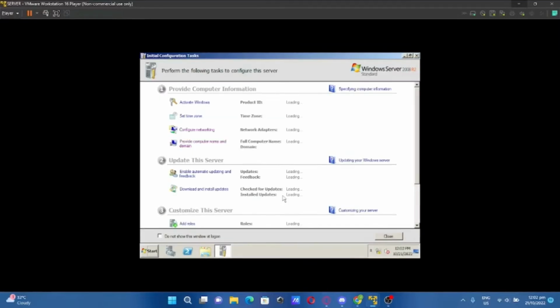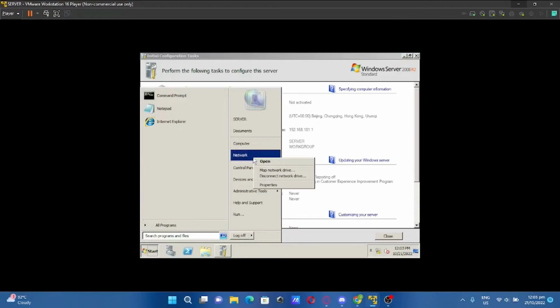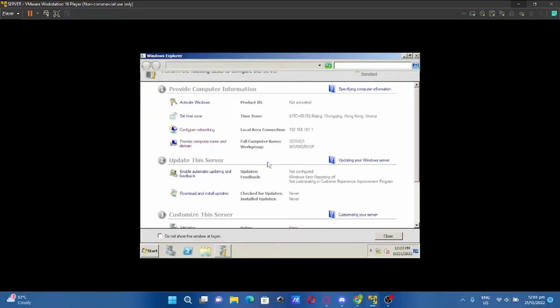Once both virtual machines have restarted, we will now begin to add roles in a moment. But first we must make sure that Network Discovery is open.